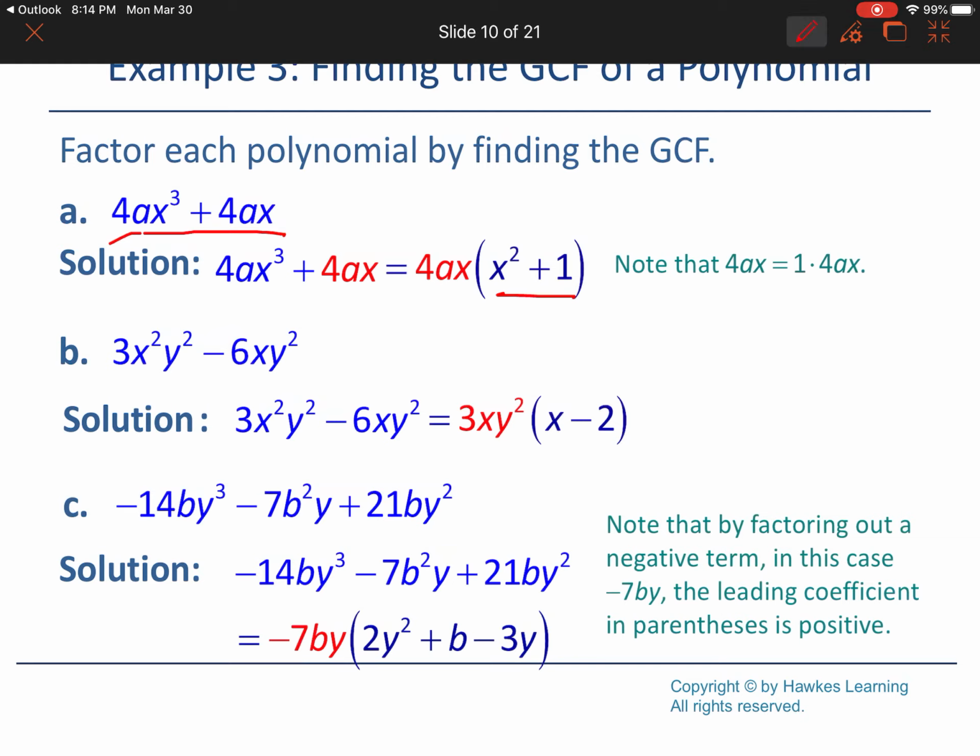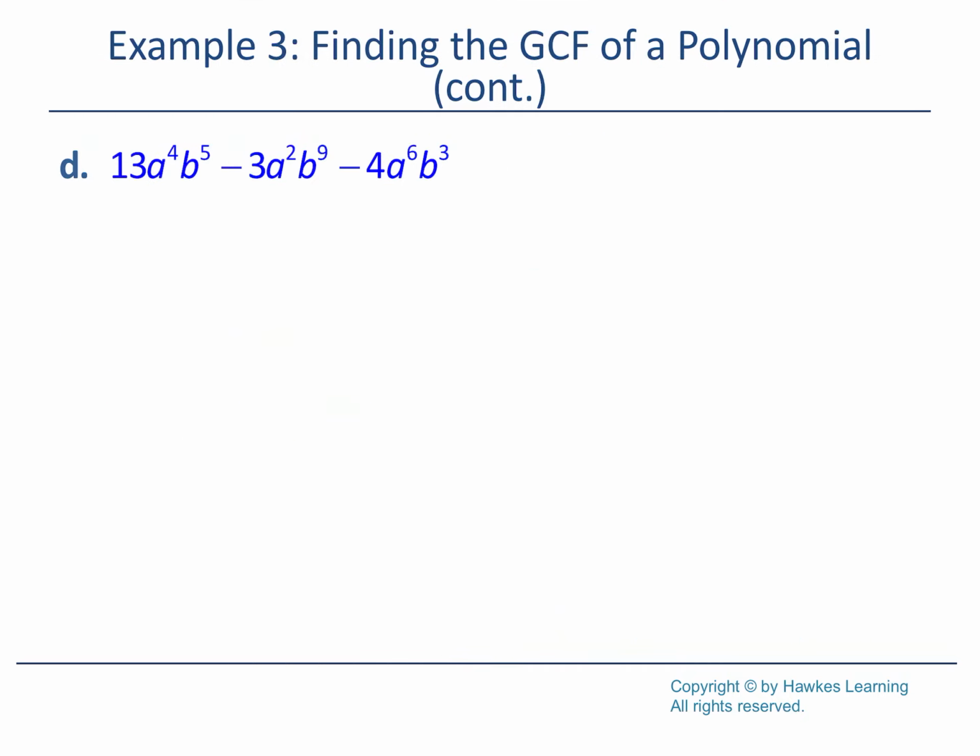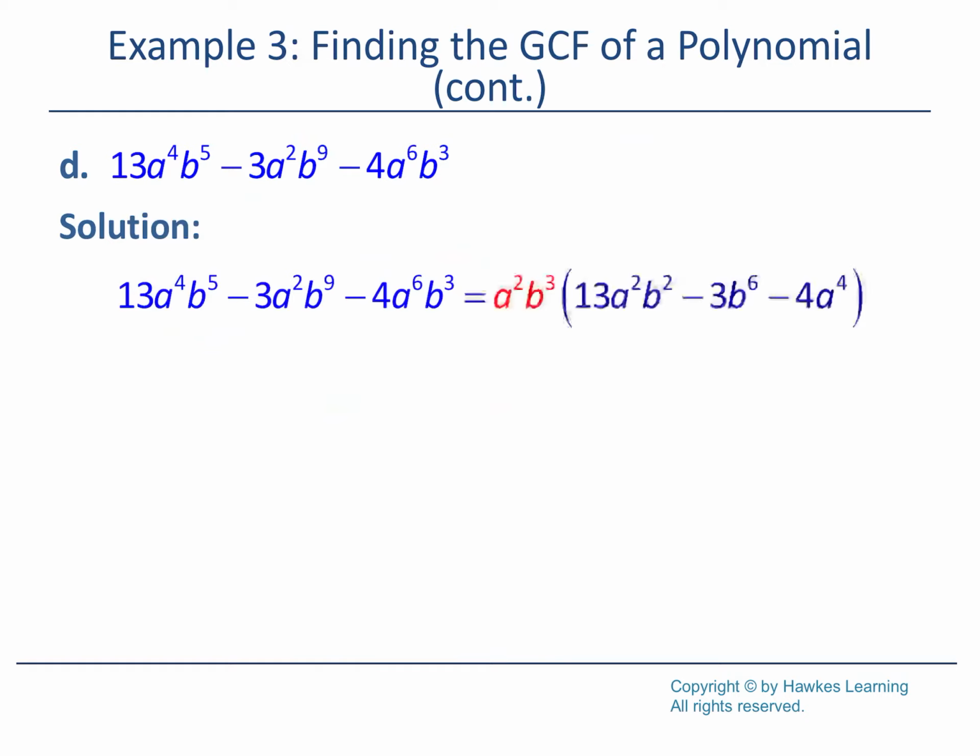Okay, hopefully you are able to do it. We want to factor out the negative, remember, because this had a negative here. So we factor that negative out. That's going to change all these signs. That means this one is negative here, so it will be positive here. This one is positive here, so it will be negative here. Okay, here's another one. Factor those out, find the greatest common factor, and factor it out.